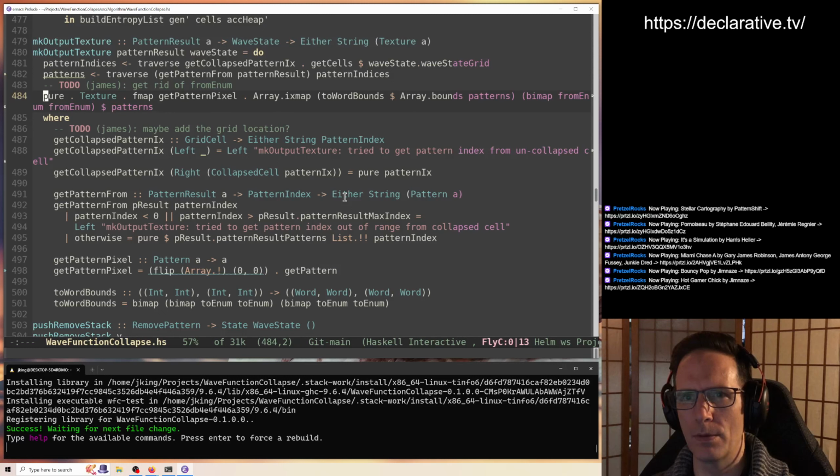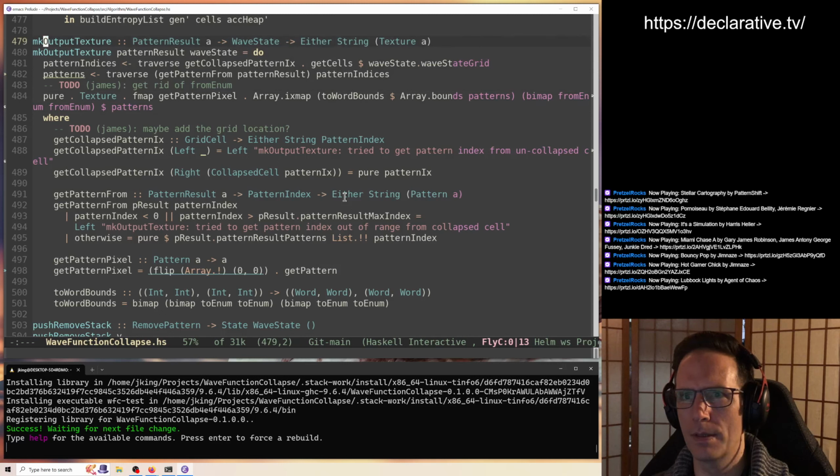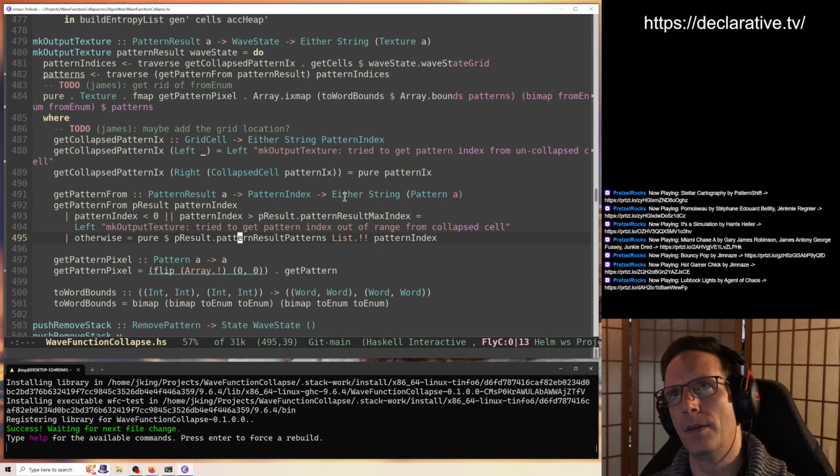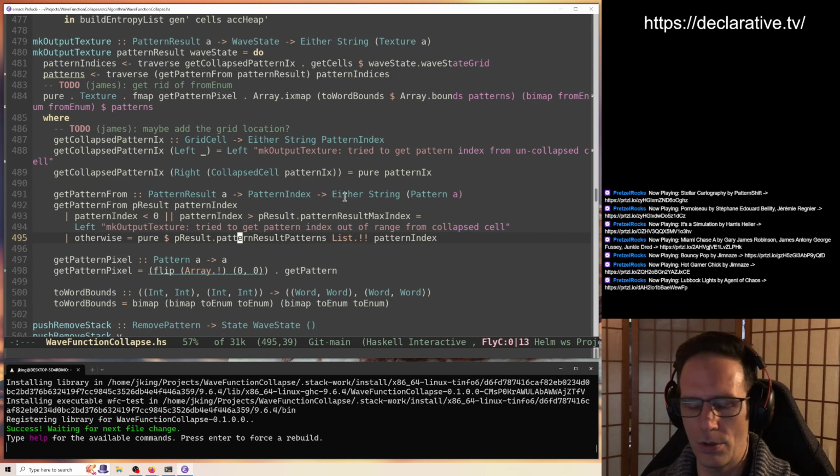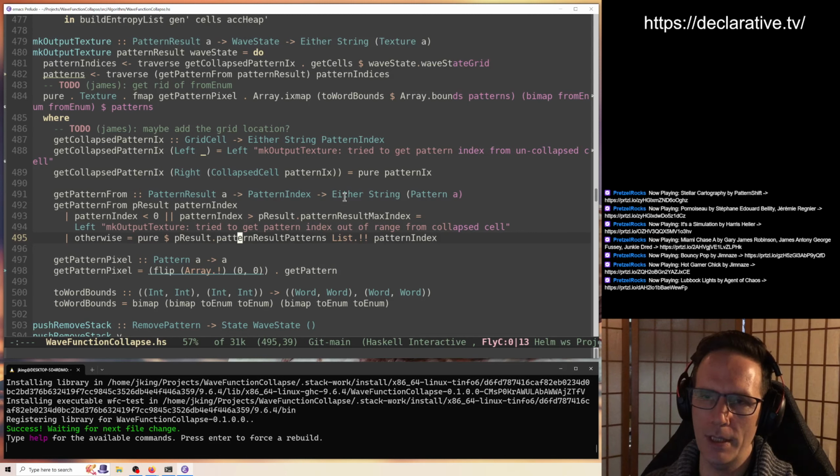What do we use that for? Pure texture. Okay, so assuming we get the pattern indices and the patterns, then we're constructing a new texture in here. Right, because we're supposed to chop up the patterns from the input image. Those little cards I was mentioning at the beginning, they kind of slice it up.